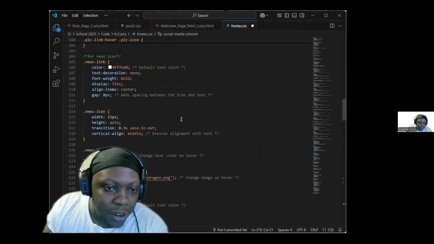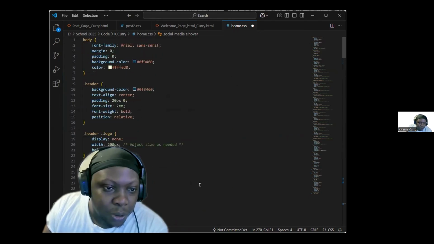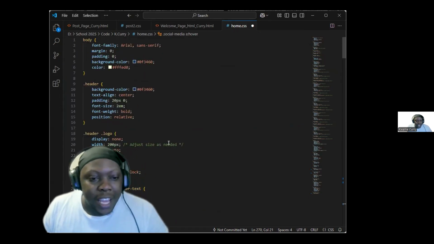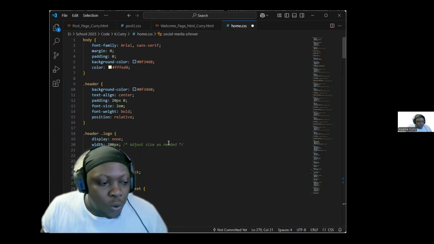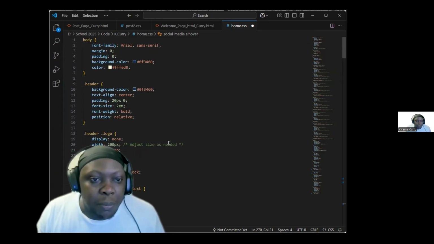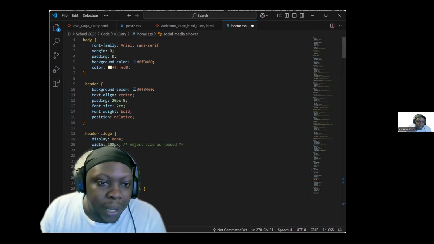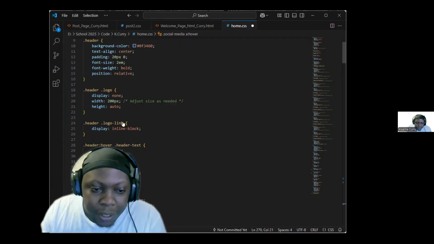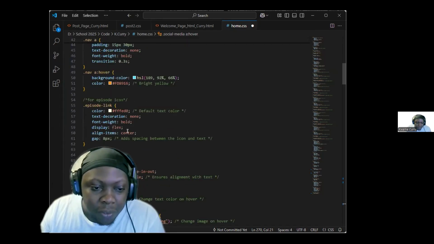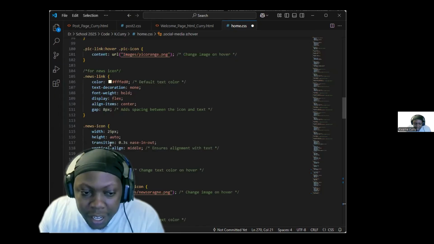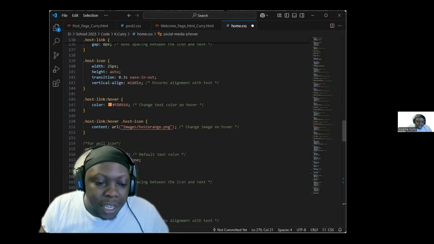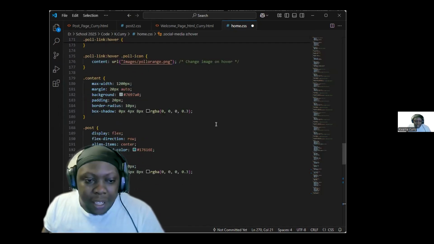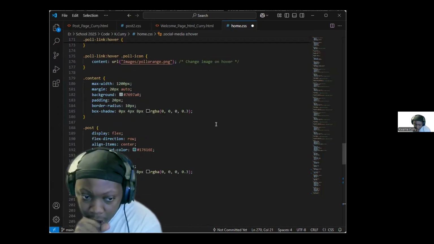And this is the CSS for the homepage. It's funny to see most of the CSS kind of stayed one and the same. That's why I didn't really have too many problems with it. Once I had the core design of what I wanted to do, I was able to incorporate it into other pages. So basically, the body stayed the same with the same color. The header stayed the same with the same color with the links. And the links for the rest of the header stayed exactly the same from page to page to keep it consistent. Content probably changed depending on what type of page I used.